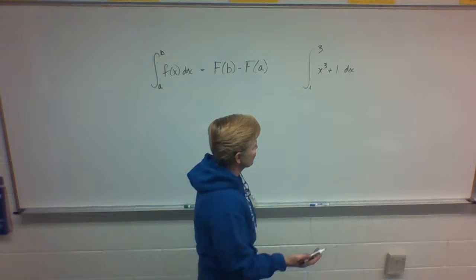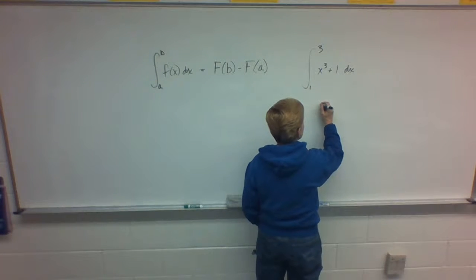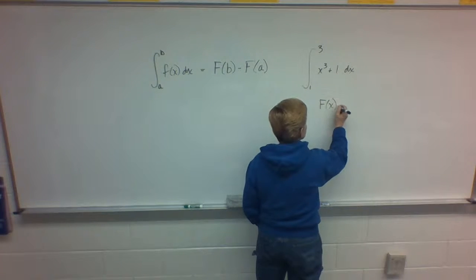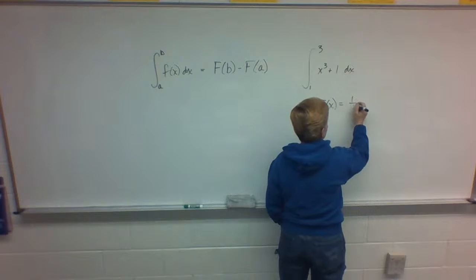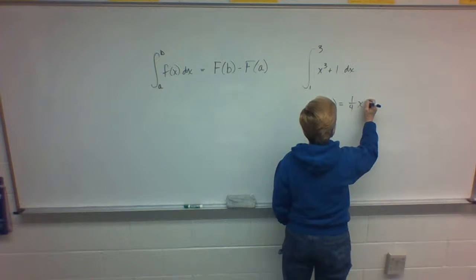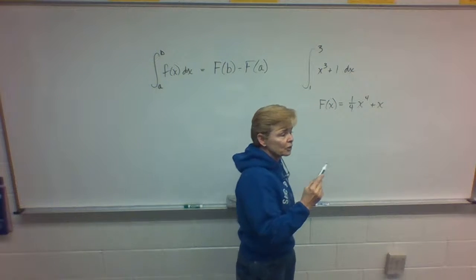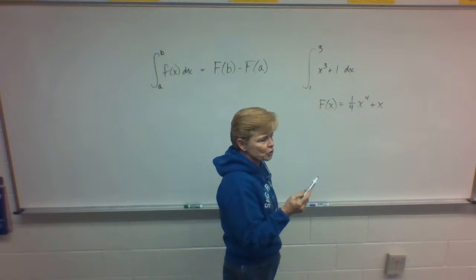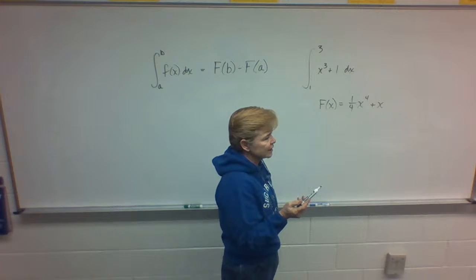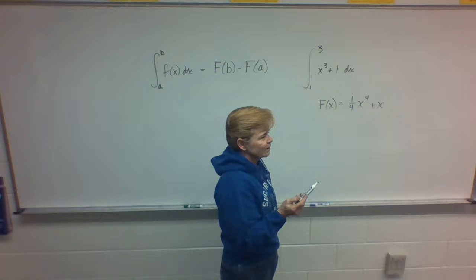You've got to antiderive the function, and we're going to call it capital F. What is capital F in this case? 1/4 x to the 4th plus x. 1/4 x to the 4th plus x. Now, I need to know if anybody's having trouble understanding that part. It's okay if you are, because this is new. Boston's on top of it. Okay. Is everybody clear with F?